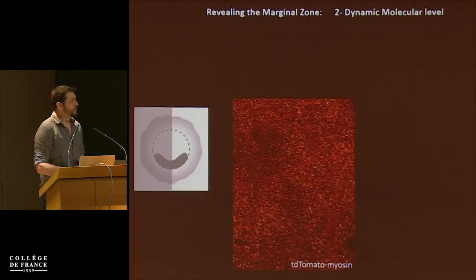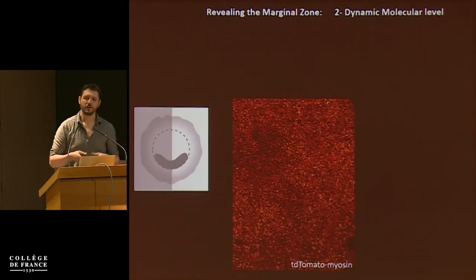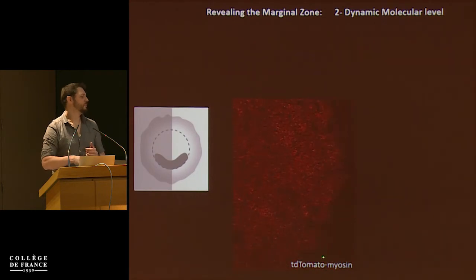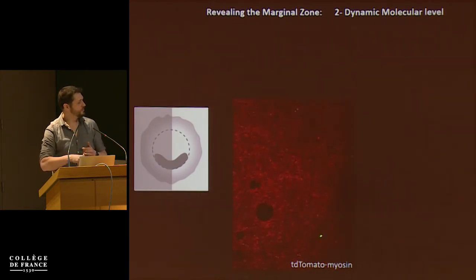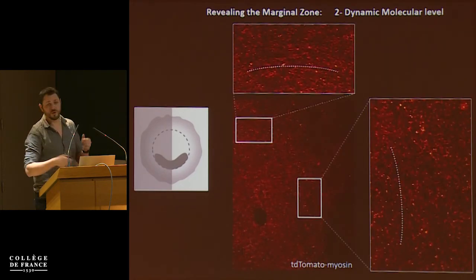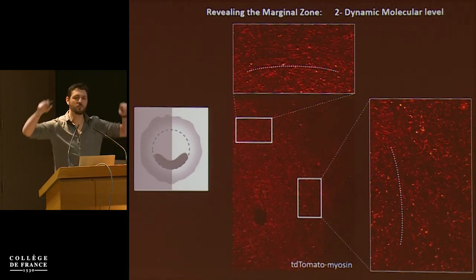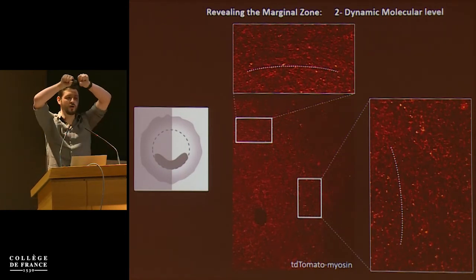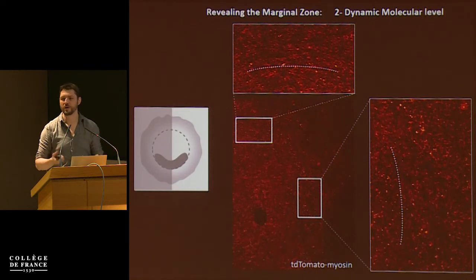So then we decided to go more molecular or cellular and look at the cell deformation and at the molecular level. This is just half an embryo, because now that's not a 10x movie, that's more a 40x movie, and it takes too long to image the entire embryo. So you're looking at just one side of the embryo. When I play the movie, which is a line reporting a myosin-tdTomato fusion protein, if I enlarge here, we can spot supracellular cables surrounding the entire embryo proper. So exactly as we had predicted, there could be an actual contractile margin using myosin.